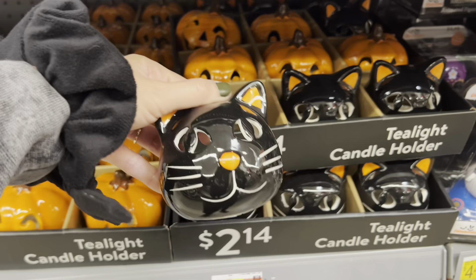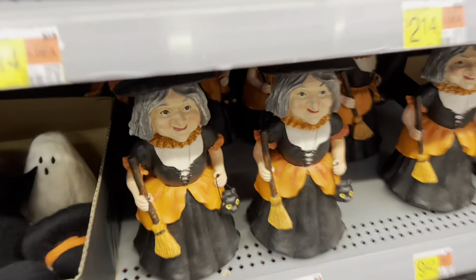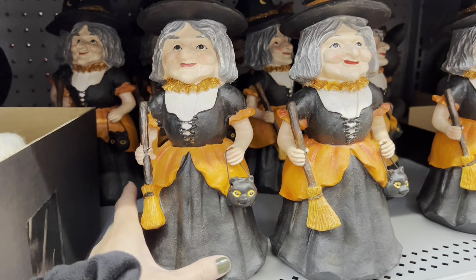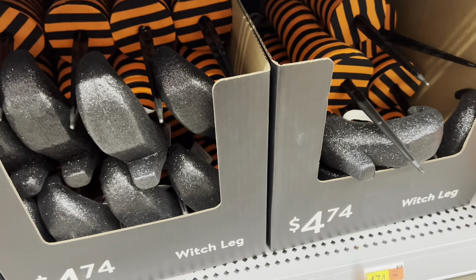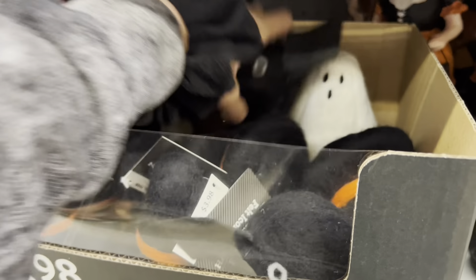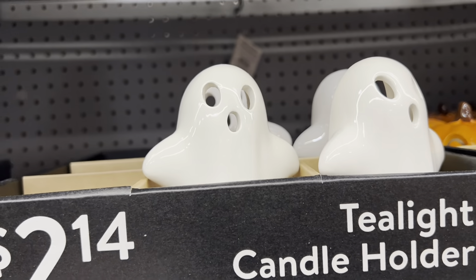Here's a kitty cat face and a super cute ghost. We may be going home with a few things today. There's some more witches down in here — super cute. That's definitely going to be me when I get a little bit older with a little more gray in my hair. She's got a little trick-or-treat pail, super cute. They are $10 each. They also have some witch legs for $5 that you can stick in the ground. And more felt pieces — the witch hat, a bat, and a little ghost. The ghosts are really getting me this time around, they are so dang adorable.